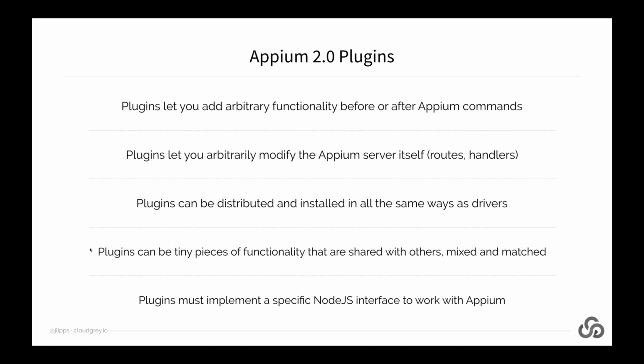So once we actually have a beta out, I certainly hope that a lot of people will jump on the opportunity to develop plugins so we can figure out what's not working, whether there are any security concerns we need to be worried about, whether there are additional types of plugins or plugin features that need to be enabled in the plugin interface to help people build what they want to build. There's a lot that needs to be worked on, but this, in my mind, is one of the most exciting things coming up in Appium 2.0.